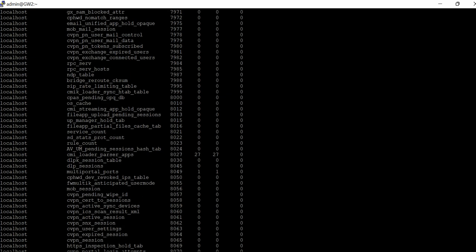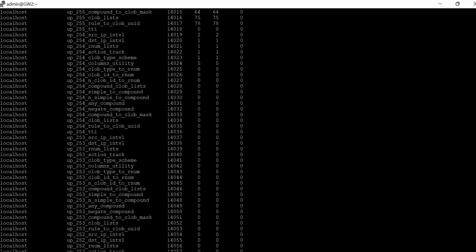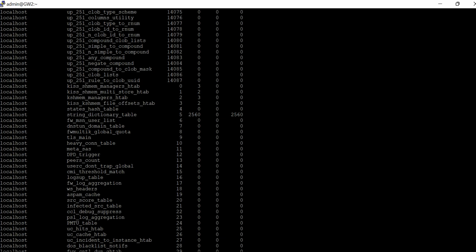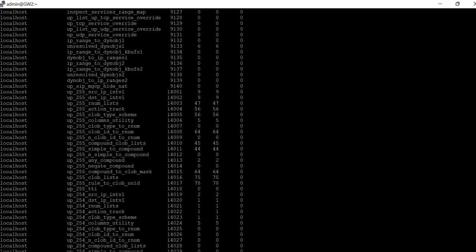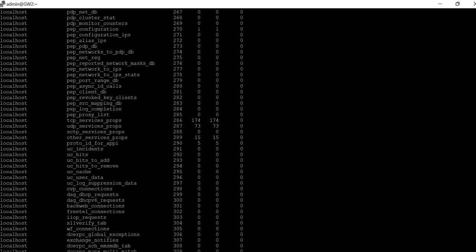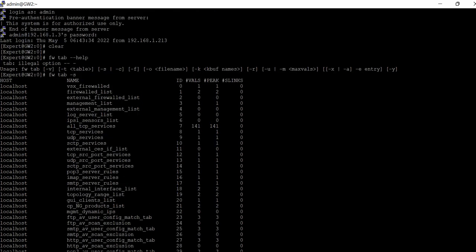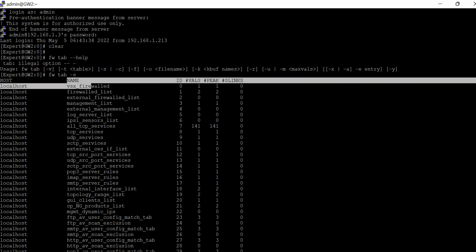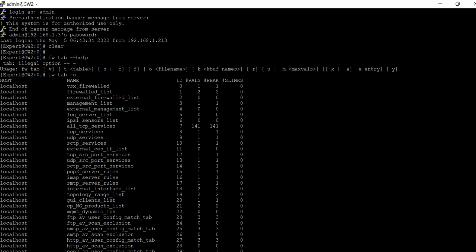And if you want to see what other things are happening, there's a big list. These are all your tables, and there are all their values. So currently these are the connections going on. This is the peak connection the firewall picked up.